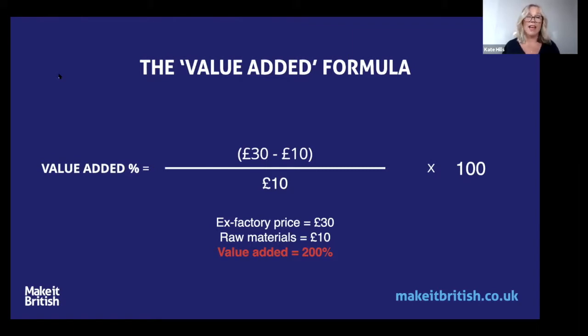But like I say, that is one of the EU formulas. It is what's used if you're exporting products from the EU to another country. You do need to use that formula when you export. And also, if you're in the UK and you're exporting to the EU, currently you don't have to pay the duty if your raw materials are from the EU.